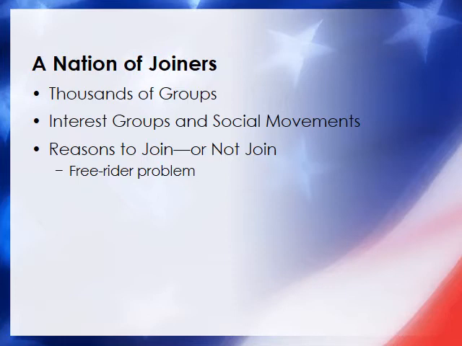Now, just because an interest group exists and somebody is an eligible member or might benefit from membership, not everybody joins. For example, someone might benefit from union wages in a state or an area, but might choose not to join a union. So this gets into the concept of a free rider, somebody who benefits from an organized interest group, but decides not to join simply because either they don't want to pay dues or they just don't want to spend their time organizing.